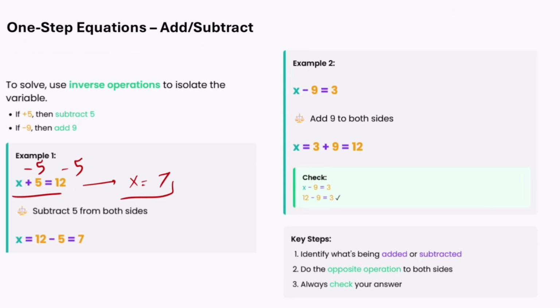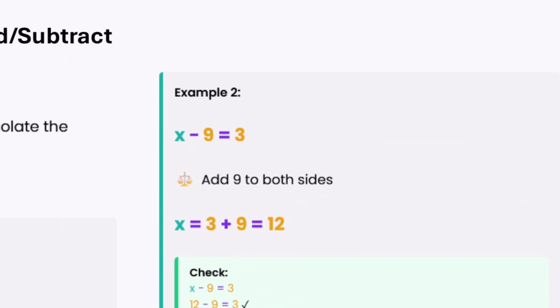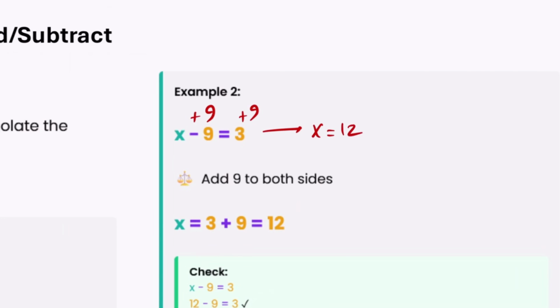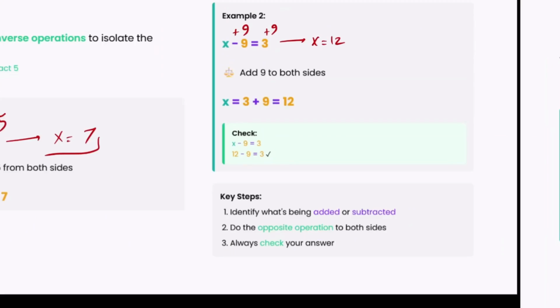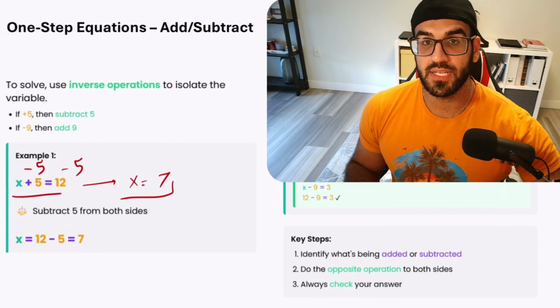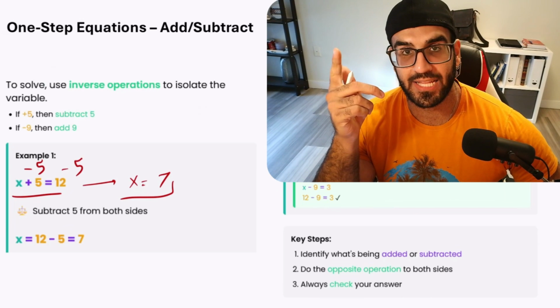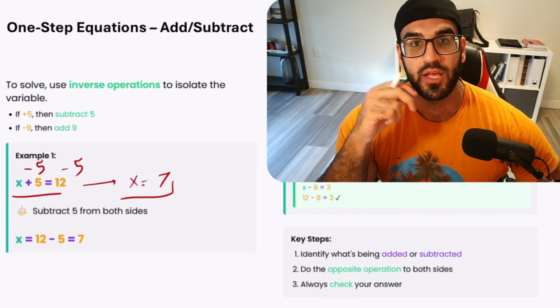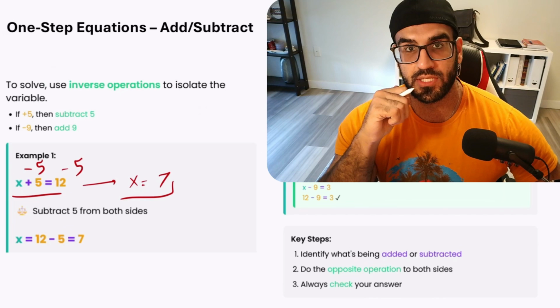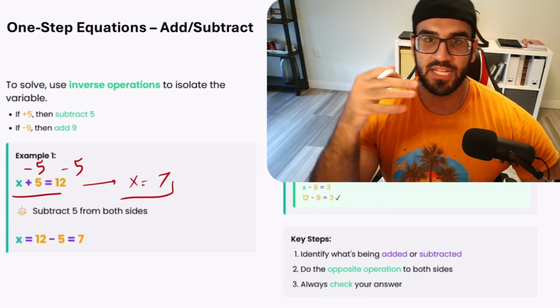Simple. X minus 9 is equals to 3. I have to do the inverse operation and use the exact same number. Do the same thing on another side. What do I have? X is equals to 12. Simple. So by this way, I'm just using the addition and subtraction and with only one step in order to find the x itself. Let's make it a little bit challenging.